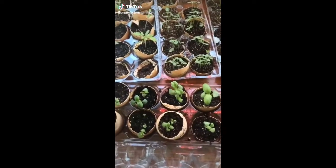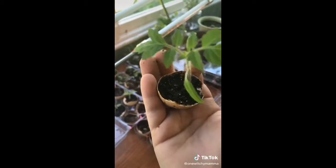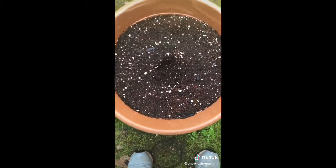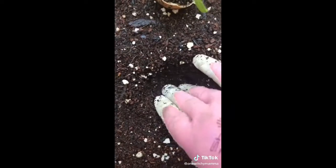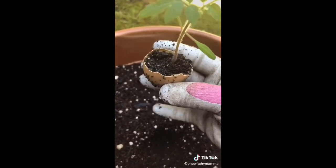My seedlings are very happy and healthy, and some are getting big enough to transplant. Tomato. Basil. I have a pot of pre-watered organic potting soil. I made a little hole for my plant. I'm going to lightly crush the eggshell so the roots have room to grow.